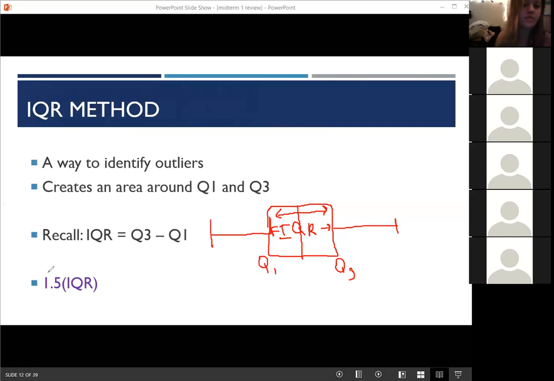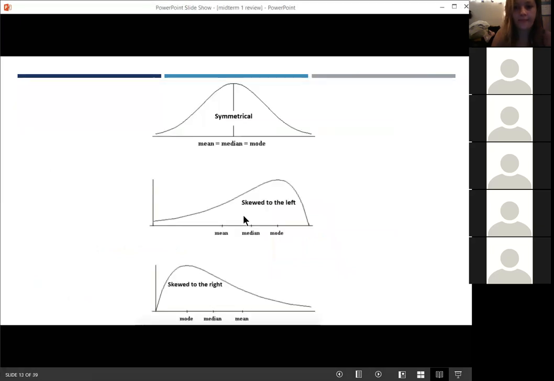And the way to find it, you just find your IQR, which remember is Q3 minus Q1, and then you just multiply it by 1.5. So if you think about it, it's basically going out 1.5 standard deviations per se. So it's saying that anything past that is going to be an outlier, which kind of makes sense. If something's more than 1.5 spots out from your middle 50% of your data, that's going to be an outlier, and it's pretty far out. So far out.